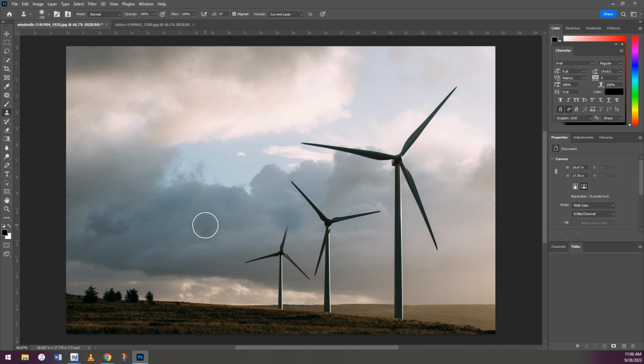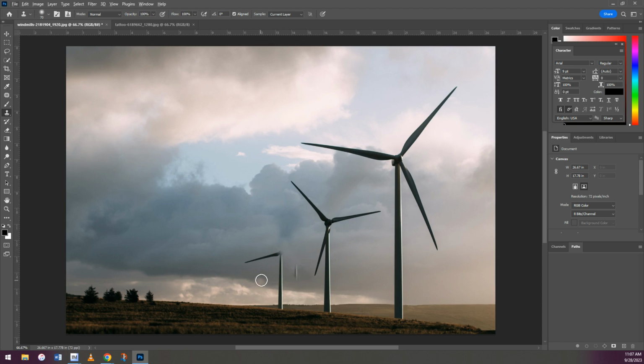So when you use the clone stamp, when people say "Photoshop that out," you're not removing it and revealing something that's behind that windmill that was actually there, because when you took the picture, it didn't record what was behind the windmill. Instead, we have to cover it up. That's what the clone stamp does. I'm going to make it a little smaller and get in closer so that I'm using parts of the clouds that are closer to the windmill, so maybe it will match a little better. Just grabbing from places that I want to use and covering it up.